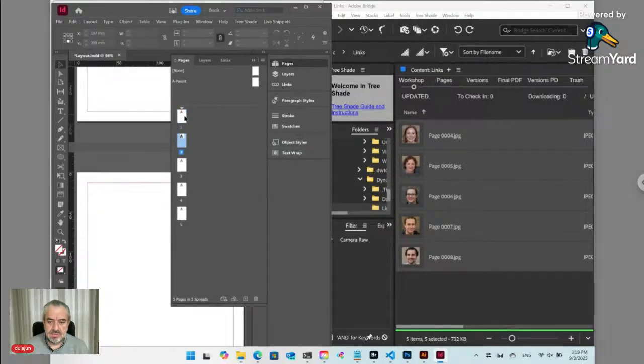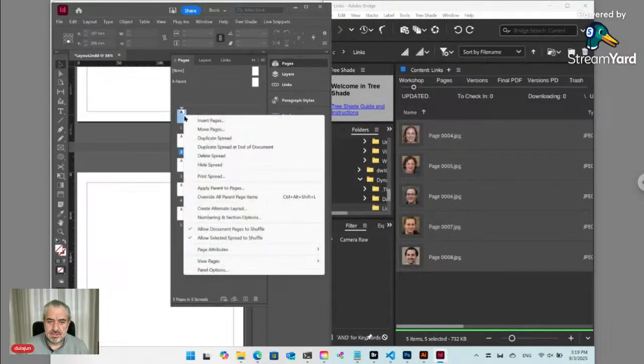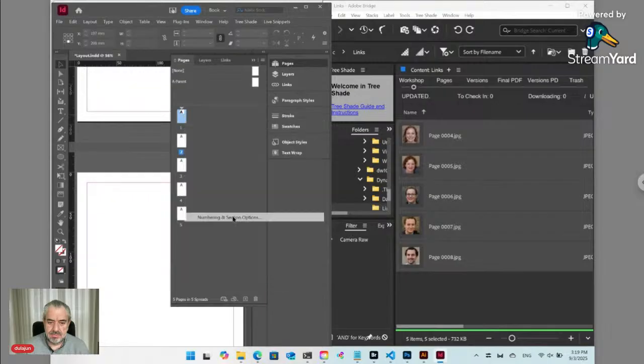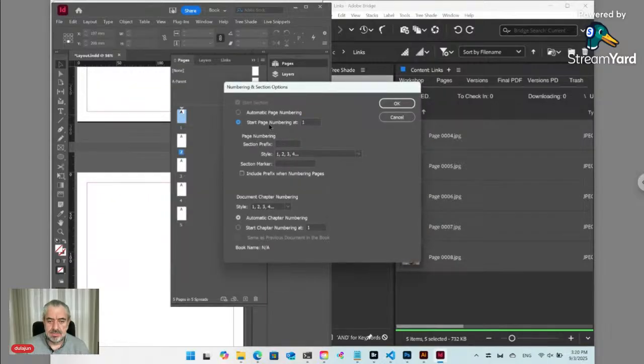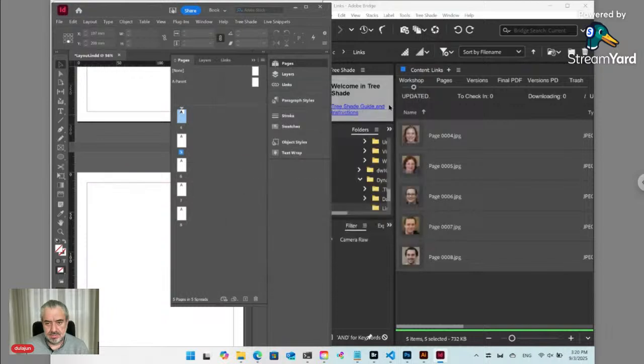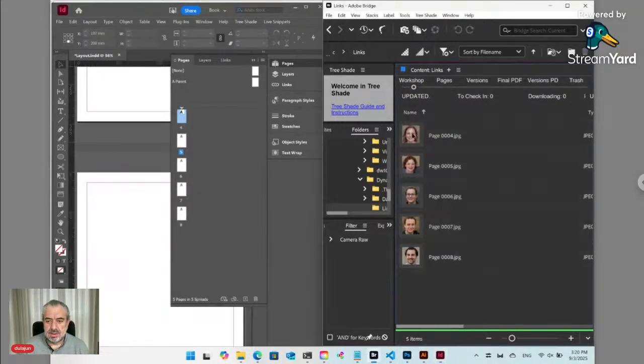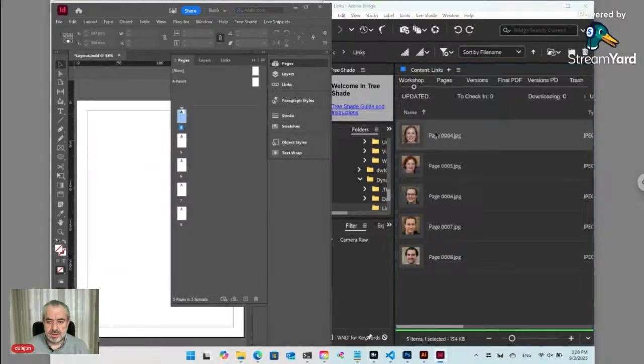We have 5 pages starting from 4. Now let's place the first one in page 4.